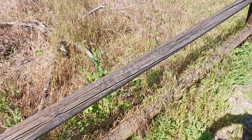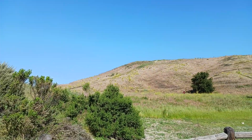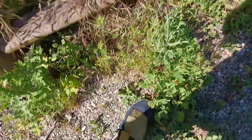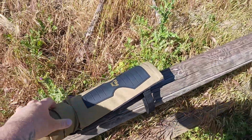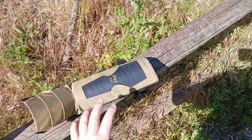So if only there were some way up here in Chaparral country to protect myself from rattlesnake bites. Oh, yes, there is. I'm going to show you all this real quick here in a second. Anyways, the old coot here coming at you with another exciting video. So this is the Pike Trail rattlesnake bite guards. Is that what they're called?